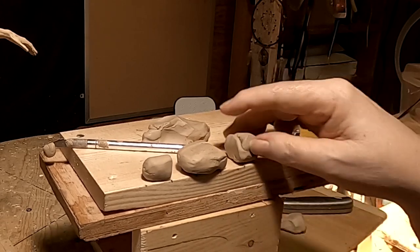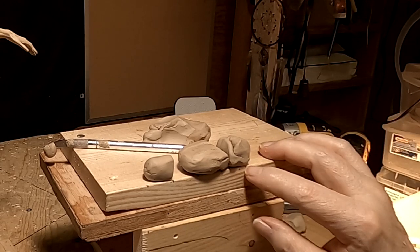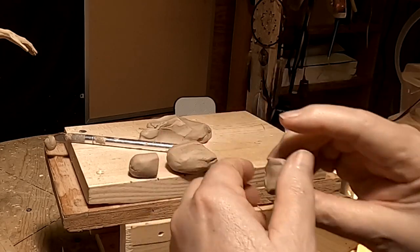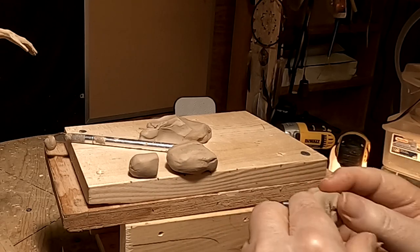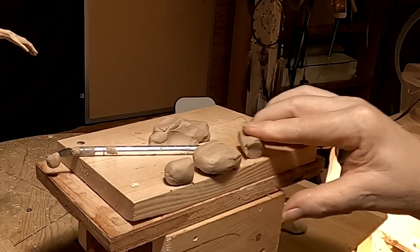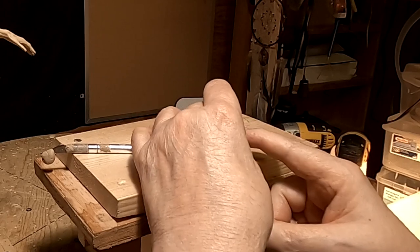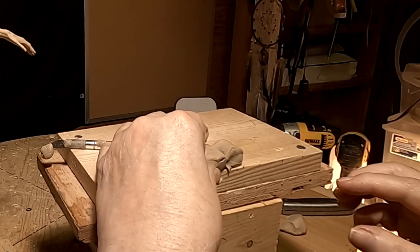That's the bottom of the groin right there. I'm just plotting it out on the board — I've never done this before. I thought it was kind of a neat idea to do that. There's the bottom of his body or upper torso, and that works out pretty good actually. Now let's do the leg — this is going to be the lower leg down to the foot.